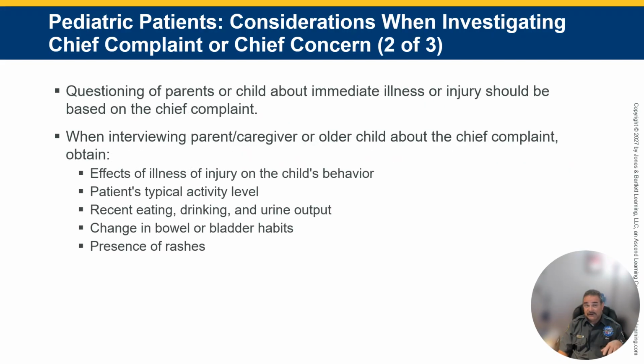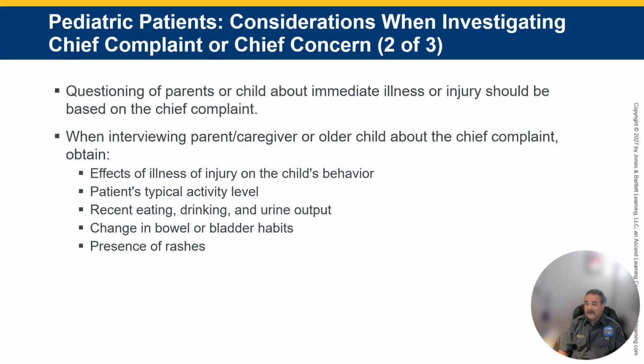Again, there you go. Questions of the parents or child about immediate illness or injury should be based on the chief complaint. When you're interviewing a patient, caregiver, or an older child, ask about the effects of the illness or injury on the behavior. Does the child seem to be more tired? Are they more anxious? Do they not care? How are their eating behaviors? Is the patient's typical activity level different? Are they normally running around the room, and now they're just laying there? Or are they rather solemn or complacent in their daily activities?